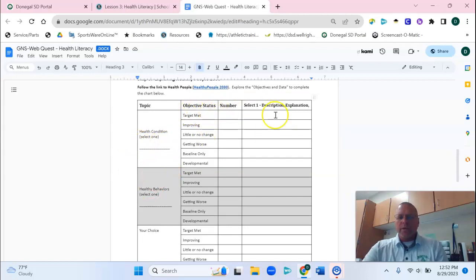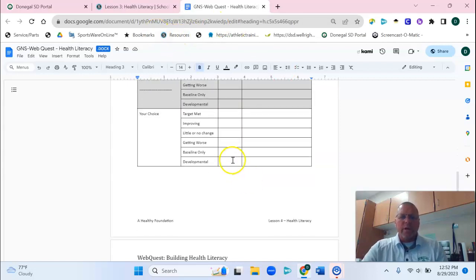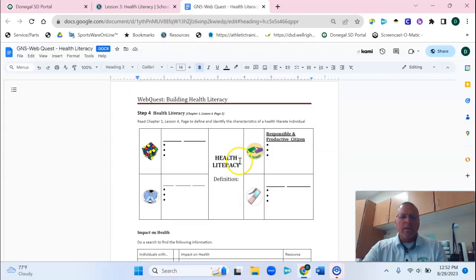As they go through, it's going into a target. There's multiple ones. You can say there are 4 targets. Select one of those areas and describe it, explain it. If you select something that doesn't have one, you can just leave it blank. Just going in and seeing what Healthy People 2030 is saying.